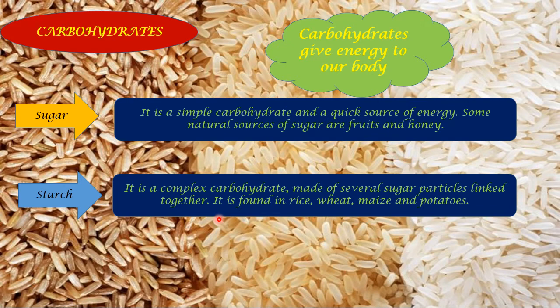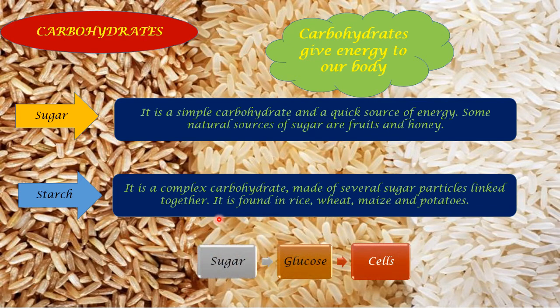This complex form has to divide into many categories and then it forms sugar molecules. These sugar molecules further divide into simpler compounds like glucose, where it is very easy for the glucose particles to be absorbed by the bloodstream and taken to the different parts of the body. This is how it is designed. All right, so here we need to understand that sugar and starch both come under the category of carbohydrates. That is what I have given.